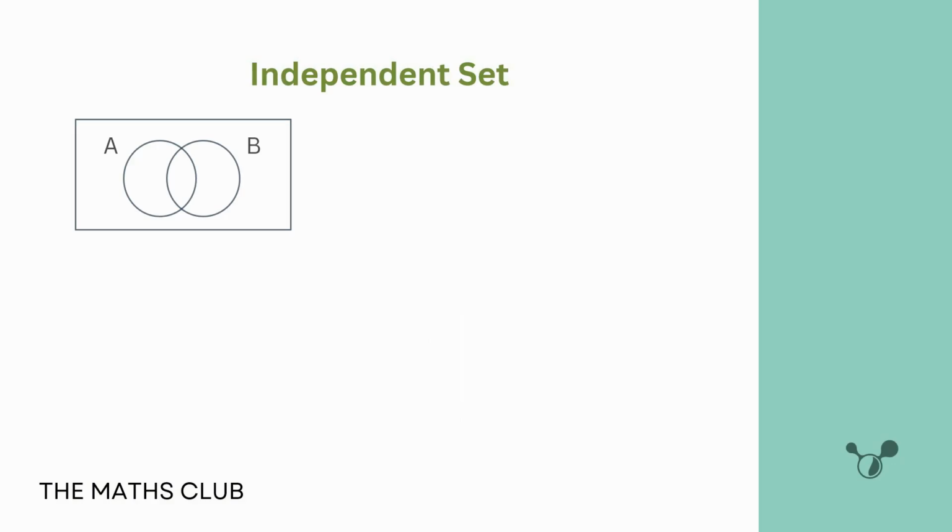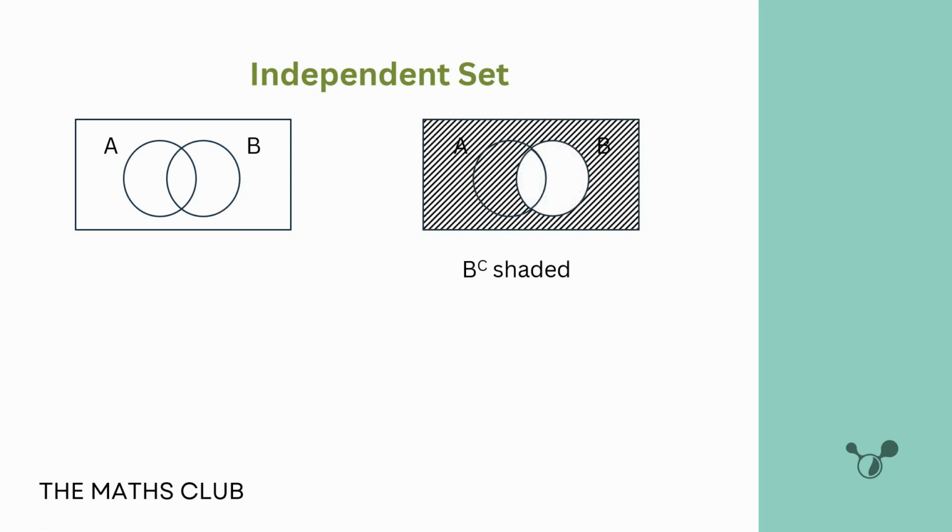Well done to you. Now we have our set A and our set B, which are independent sets. If I want to shade B complement, what do you think that will be? Great, that will be everything apart from B. So only this B would remain unshaded. Every other thing would be shaded. Let's see if that will be correct. Great. So you can see every other thing is shaded apart from B.